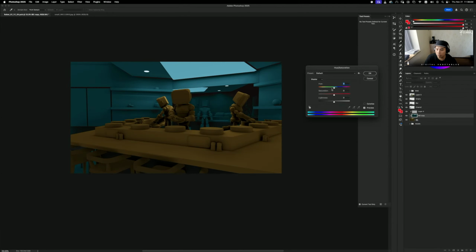Someone in the chat says, I'm always afraid to just go in and paint on top of 3D. I really need to work on that. Yeah, it can be hard. I think something with 3D is that because it's kind of finished, you don't really want to mess with it. It's hard to want to go in and mess things up, just because there's so much to it already.